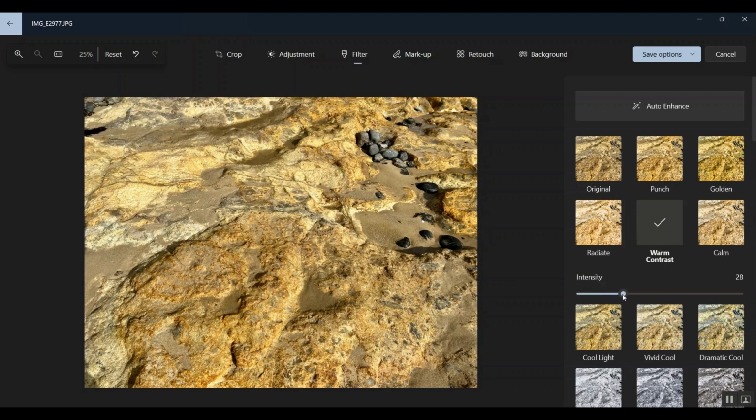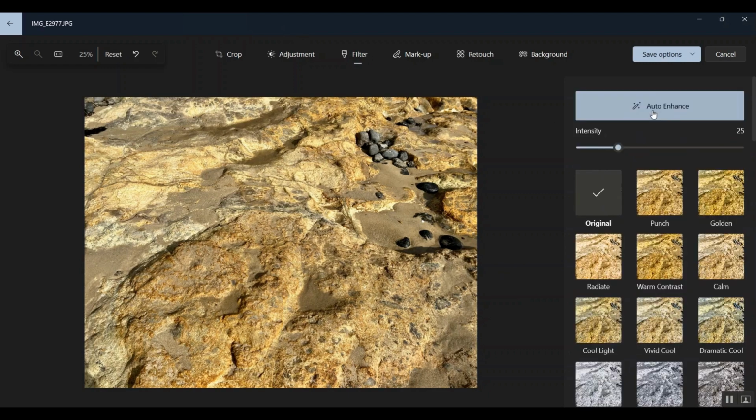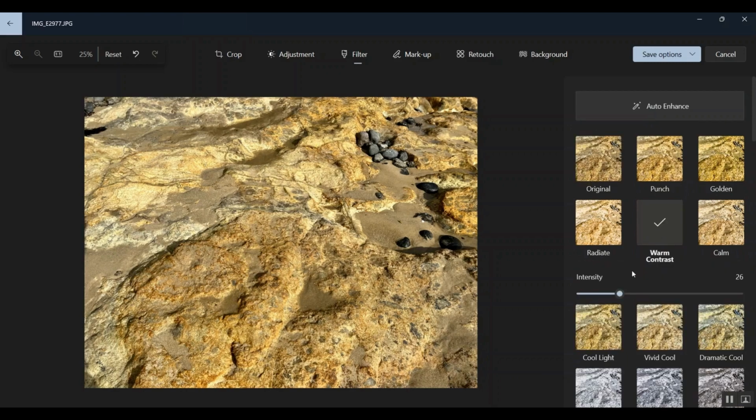See, a lot of people may say, Andrew, go the higher intensity level, and we love the colors. Original, auto enhance. Now on this one, and again, boy, is it personal taste, eh? So to me, it'll be warm contrast, but that's way too much, and I don't like it at all. And that's not enough. We'll give it a... Yep. That's it for me. Intensity 21 is where I'm leaving it on this one. I like it. That's the original.